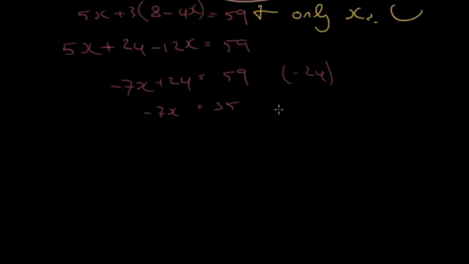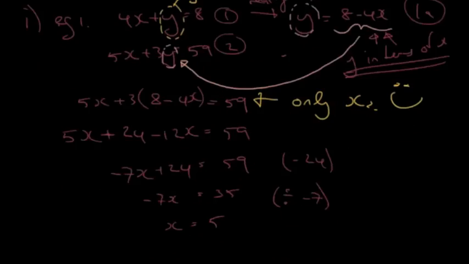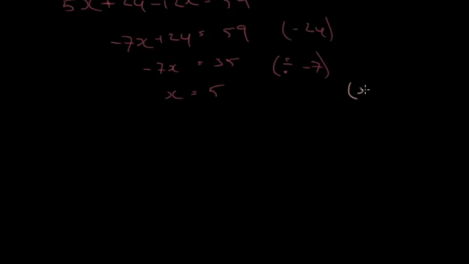And then, again, we've got a situation where it's a number times an x, and we notice in this case it's a negative number, so we want to divide by the negative 7, and we end up with x equals 5. And so now this is when we do a cool thing, because now we've got the x value, but we've still got to find y.